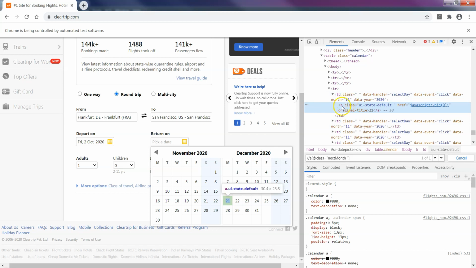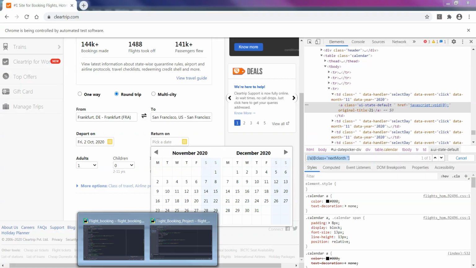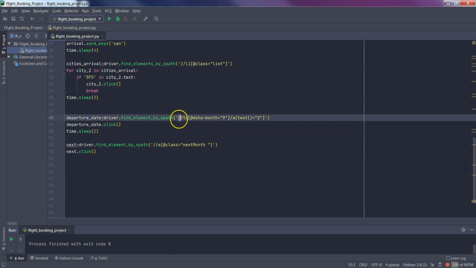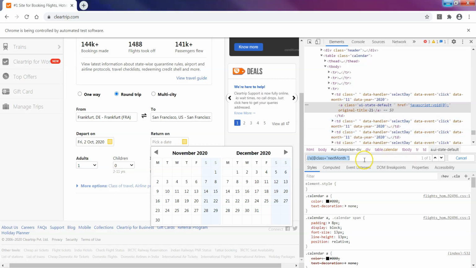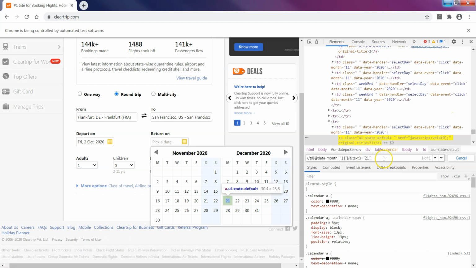We need to traverse down to this A tag and to get access to that text element. Actually, what we can do here is copy the last XPath expression for our departure date and paste it here to save a little bit of time. Remove this 9, replace it with 11, and this text element is not 2 but 21.